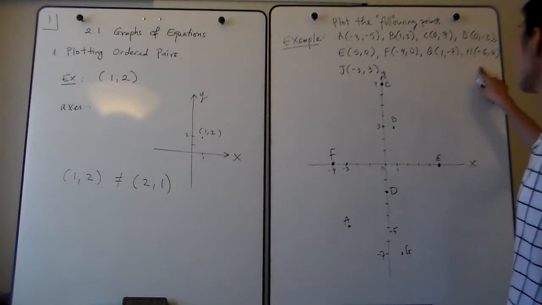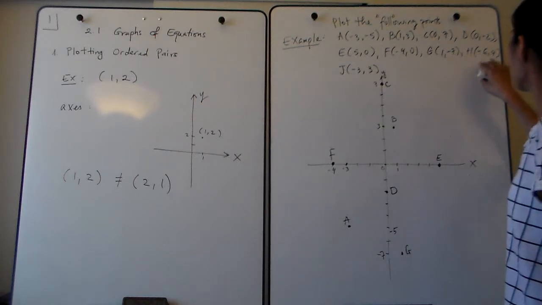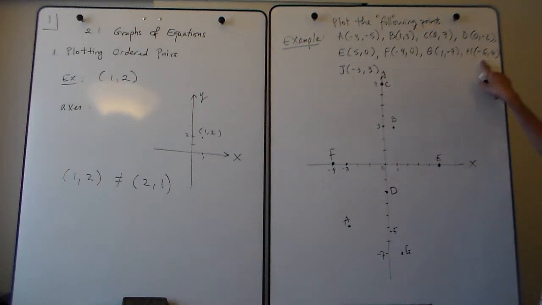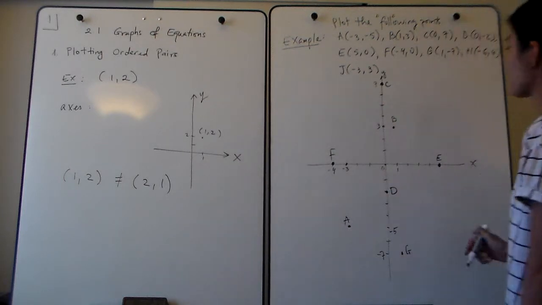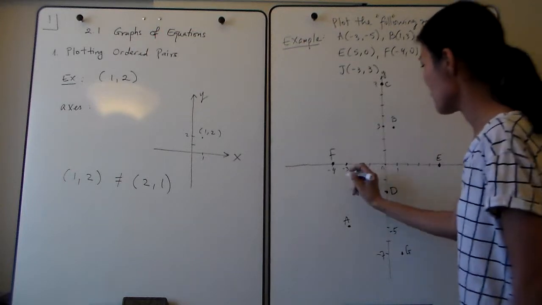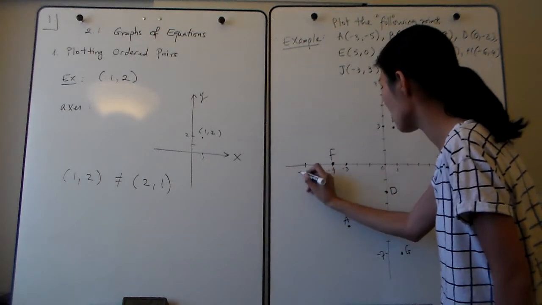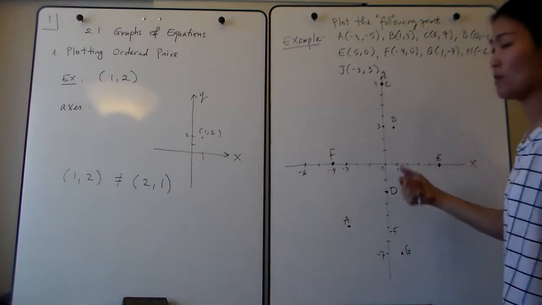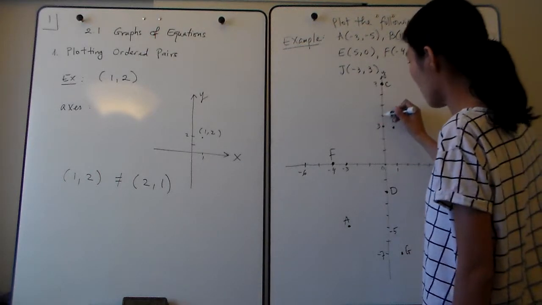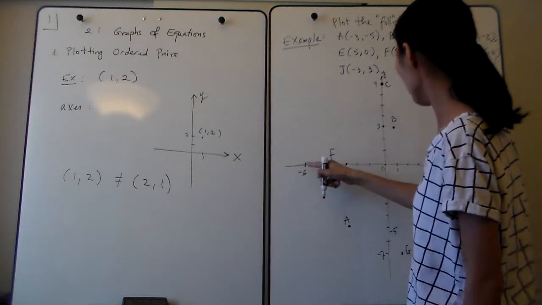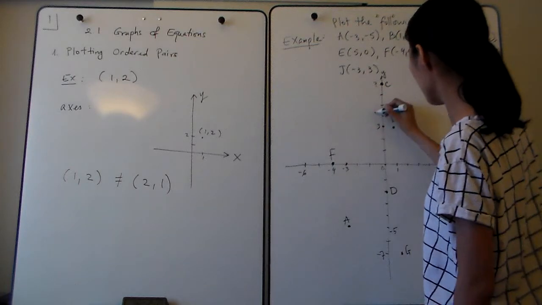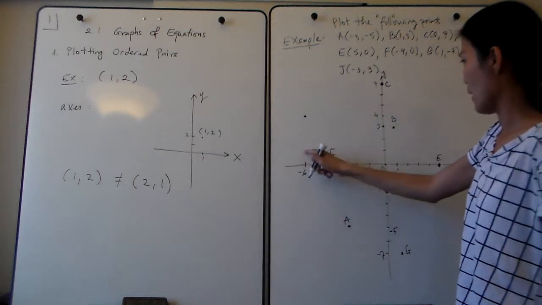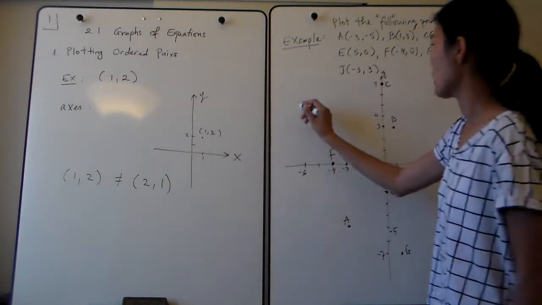The last point is H. Actually, there's one more point here. So H has x equal to -6. This time the first coordinate is negative, right? So it's going to be on the left of the x-axis because it's negative. So 6 units: 1, 2, 3, 4, 5, 6. So -6 here. And 4 units on the y-axis, and positive, right? So go up 4 units: 1, 2, 3, 4. So to the left 6 and up 4. This is 4. So somewhere here, okay, 6 units to the left and 4 units up, which is H right here.